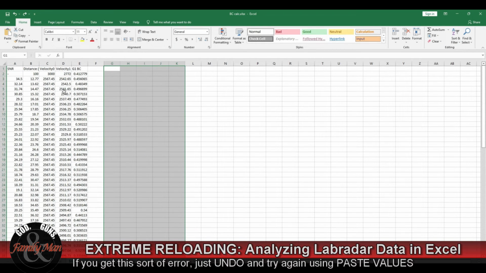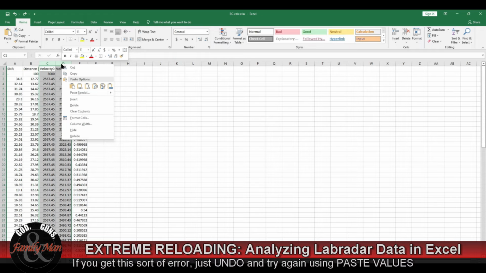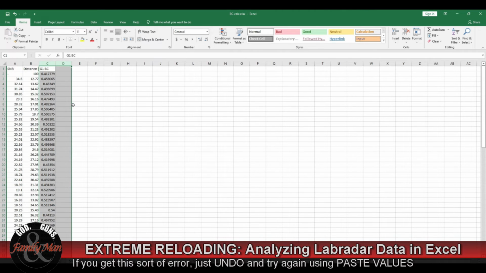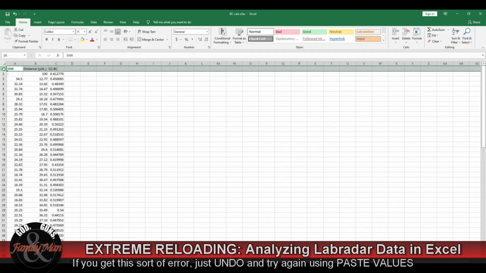Now there's a couple things in here I don't need anymore, and that is the velocity columns, velocity at the muzzle, velocity 0, and velocity 1, C and D columns. I'm going to go ahead and delete those. I'm going to expand my B column just so I can read all that. Maybe you like to see this in bold so it reminds you that that is the column label.